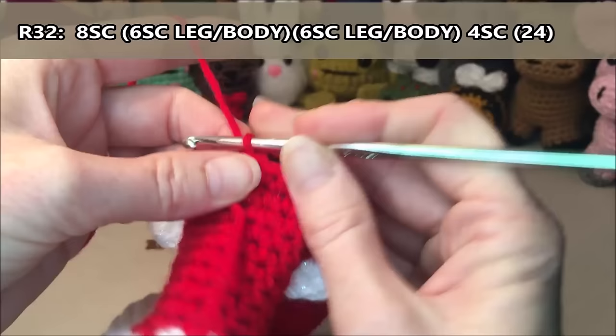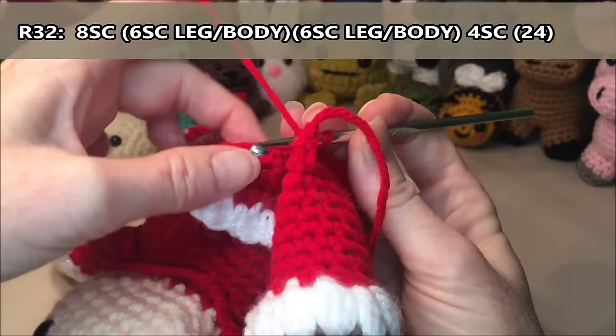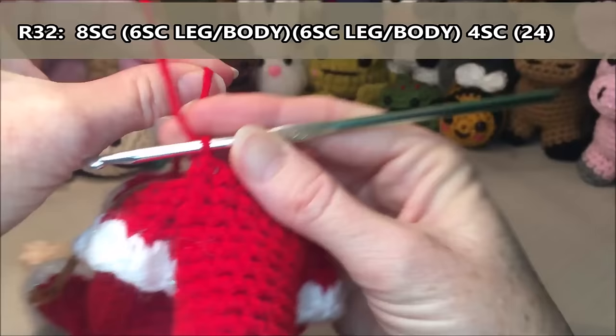5 single crochets through the foot and the body. And our 6th single crochet through the foot and the body. And I'm just going to pull that string on the inside for later.